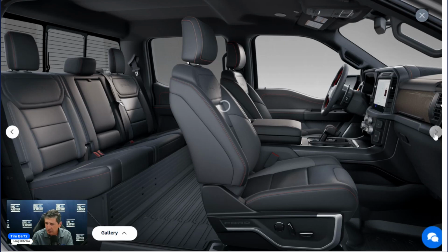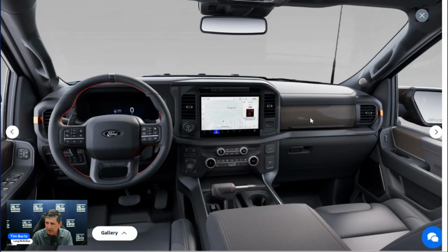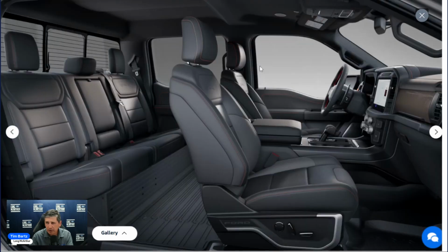And then if we can show you the dash across here, dash is unique to the Raptor as well. You can see orange accents over there. And then you're going to see, of course, the air vents are going to be the same as they are on all the others, black with the chrome on the knobs and everything there. Grab handles on the A pillar as well as on the B pillar. You can see one kind of sneaking out right there to be able to get in and out nice and easy. We do have leather trimmed seats here with the flow-through console and the floor shifter there.